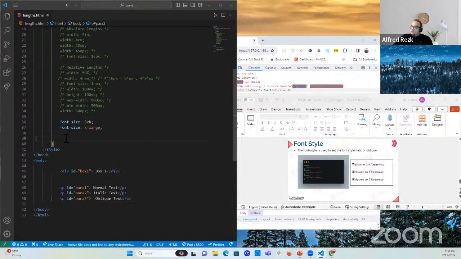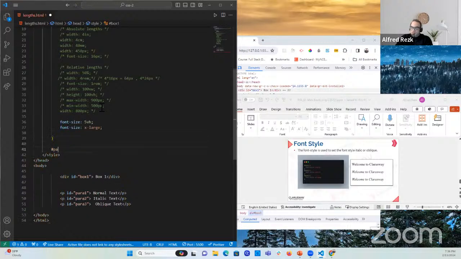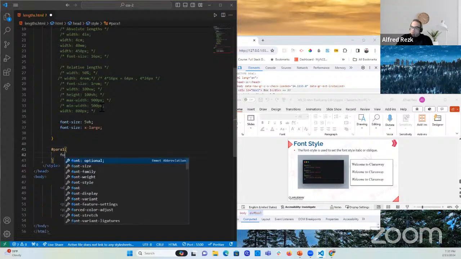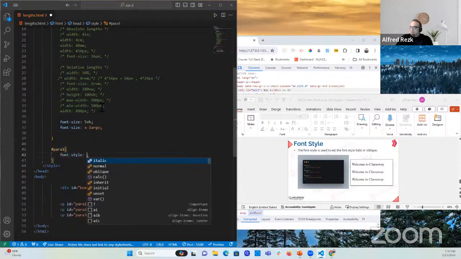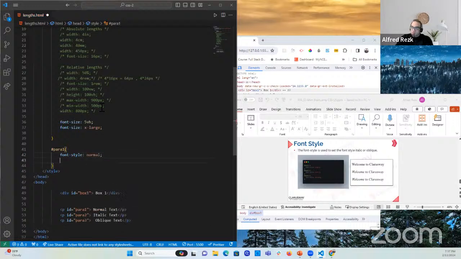Okay, so I can select the first ID, para 1, and set the font style to normal, which is the default.